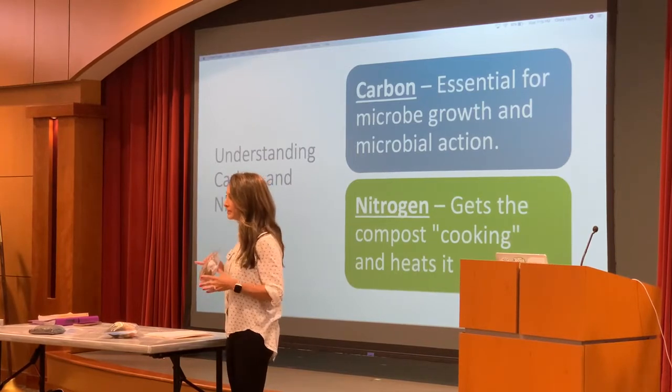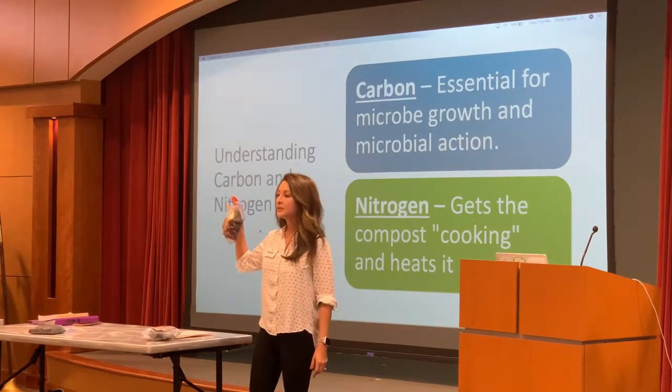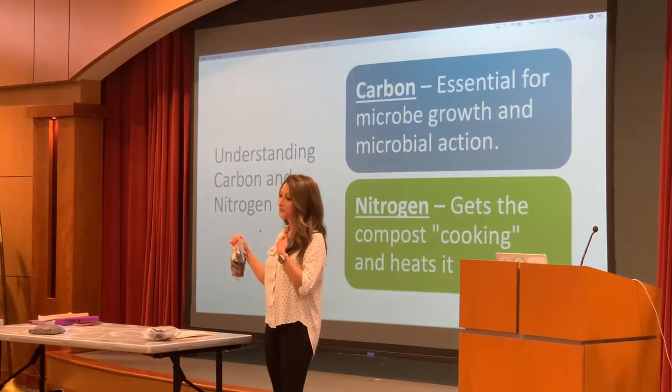It's either not going to break down if you only have this. If you only use kitchen scraps, stinky mess. Super stinky, gnats. Are you guilty of that? Yeah, absolutely. I was too.